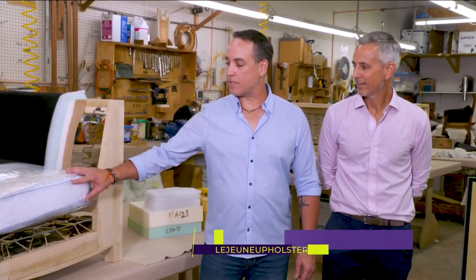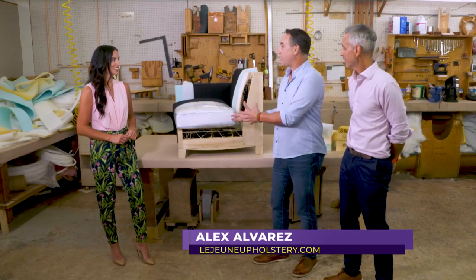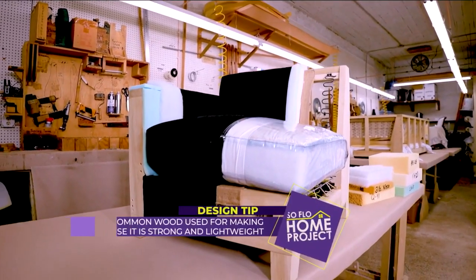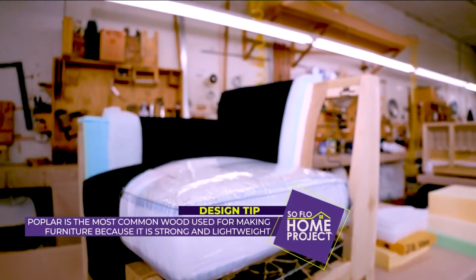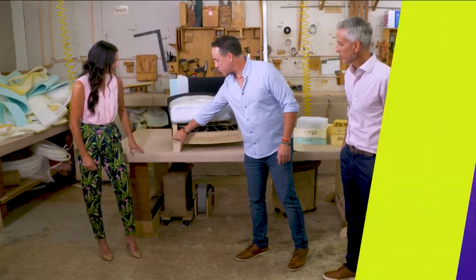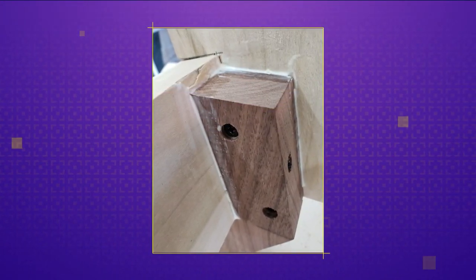Yeah, this prototype is, we find, the best way to showcase how we build things. First of all, like we mentioned before, is the quality of wood. So we use 5/4 inch poplar and 6/4, which is above industry standard. You've got to start with that structural integrity. Yep. And from there on up, a very important thing is to make sure that the corners are not only glued and well cut, but they're also screwed into place.